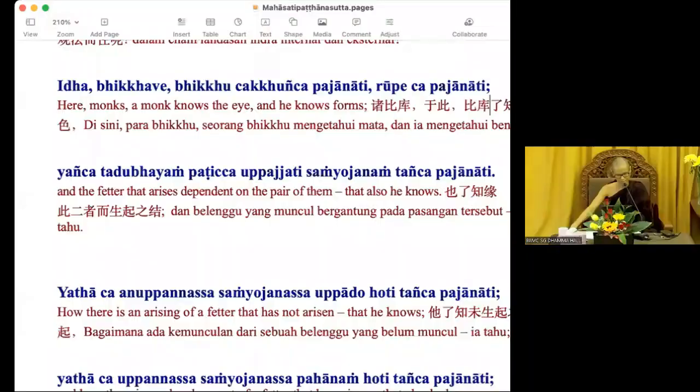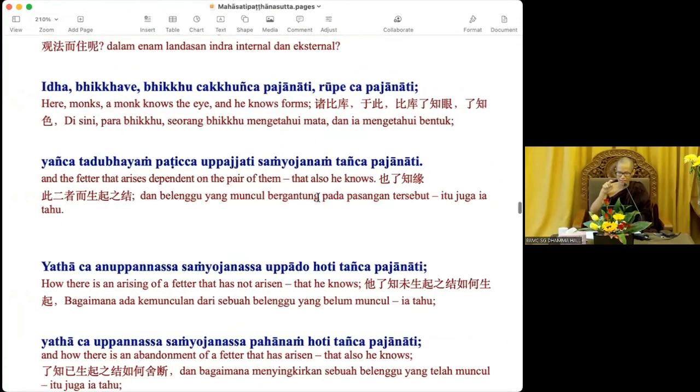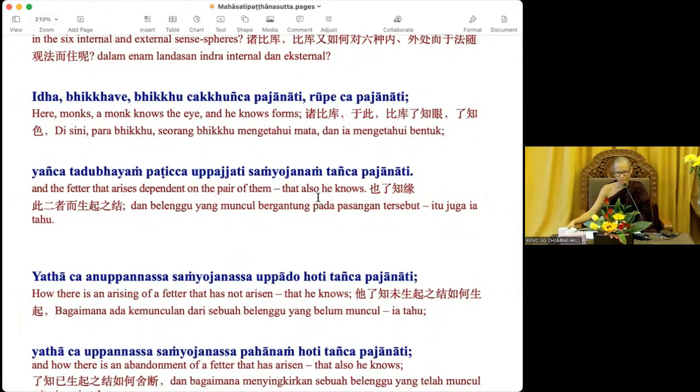For example, when you see something, you attach, you delight. If so, Kama Raga Sanyojana arises. So there is this flower, you see that, oh, I like it. Oh, I love this one. If you think in this way, it is a Sanyojana. At that time, if you are a practitioner, you should practice. This is eye translucency, that is visible object. Based on these two, Kama Raga Sanyojana arises. Also, you should know.